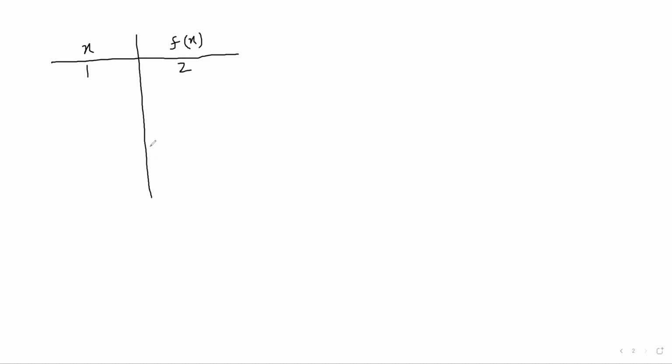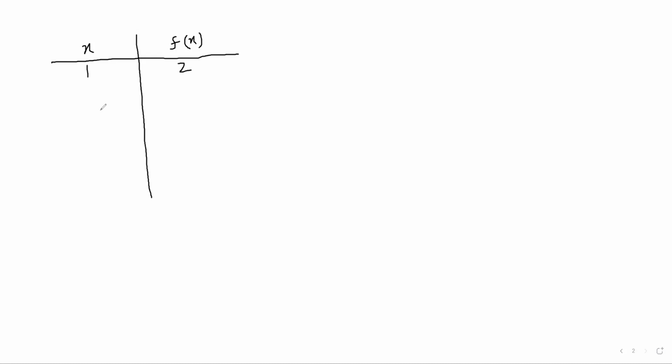We don't know yet what value the function will approach as the x values approach 2 from the left. So we choose the first number, 1, and the next number is going to be even closer to 2.